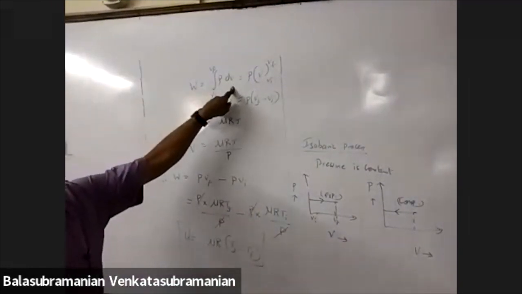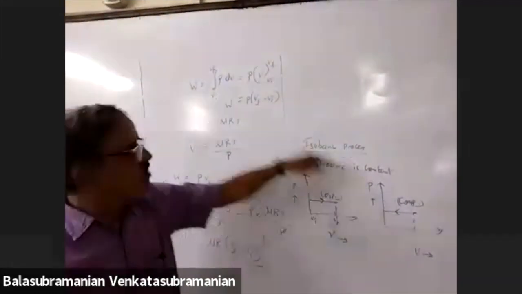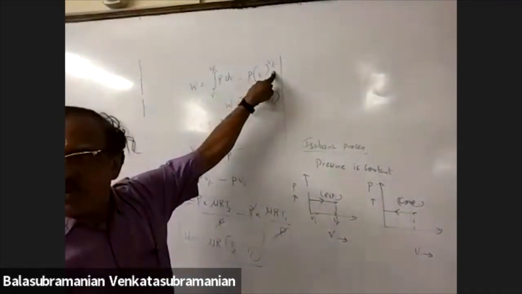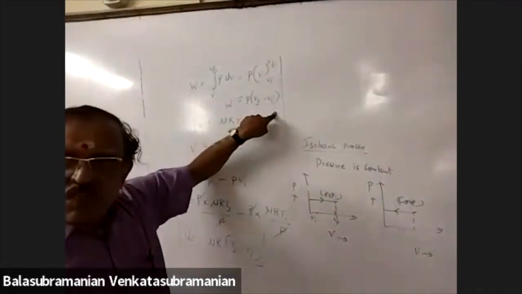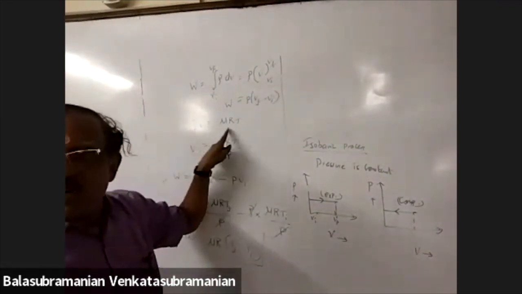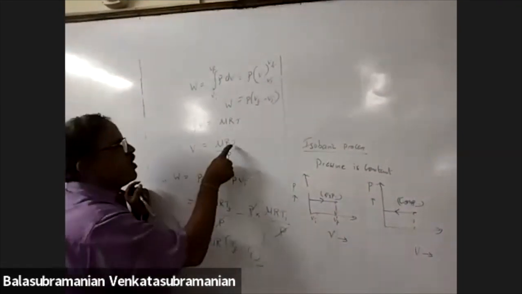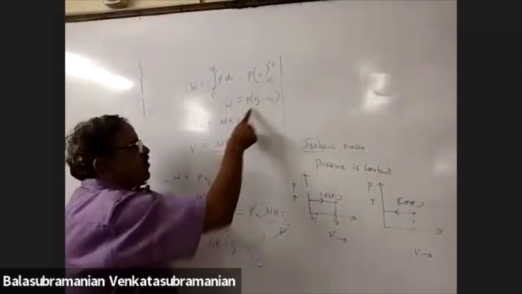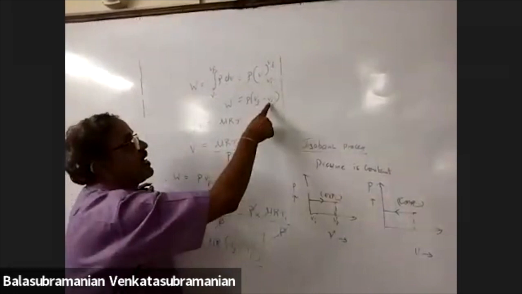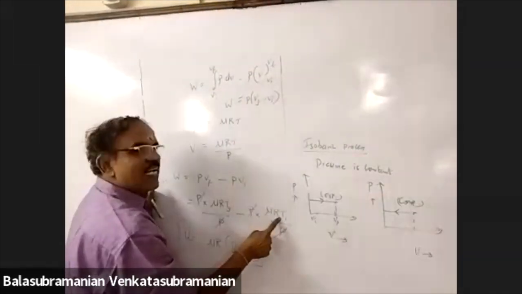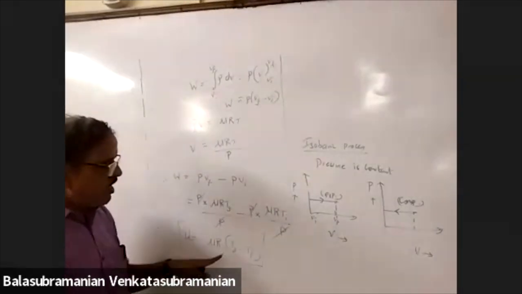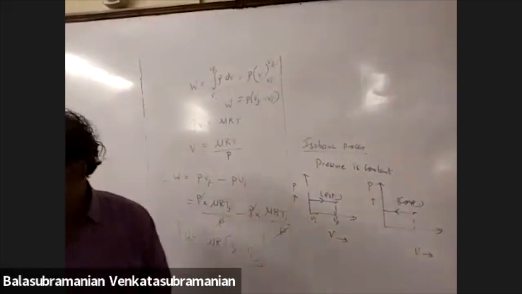Work done formula, W is equal to integral PdV. Just now we have seen pressure constant, so we have taken pressure outside. V from initial volume to final, Vf minus Vi. Basic equation, PV is equal to mu RT, V is mu RT by P. Instead of Vf, I can put mu R Tf, final temperature, minus mu R Ti. P gets cancelled. So the equation is mu R times Tf minus Ti.